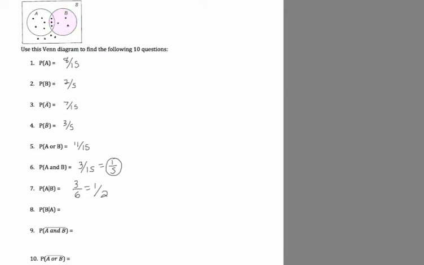Similar problem. What's the probability that you're in circle B given that you're in circle A? Well, let's see. So again, that's reducing your sample size given that you're in A. So now our sample size is how many things are in A? 1, 2, 3, 4, 5, 6, 7, 8. 8 things in A. Out of those 8, what's the probability that you're in B? Well, those 3. So that's 3 out of 8.